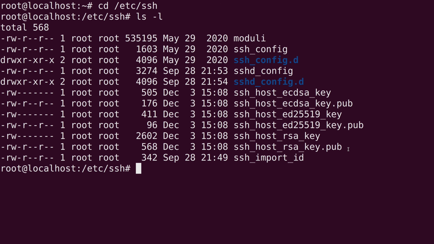In that case, you actually would want to regenerate the keys, and that differs from one distribution to another, but basically just keep in mind you will want to change those host keys. Perhaps I'll do a different video that will teach you guys how to do that. Just keep that in mind.